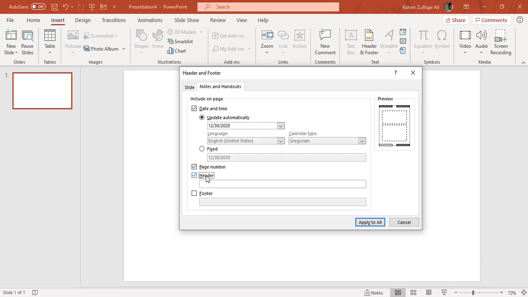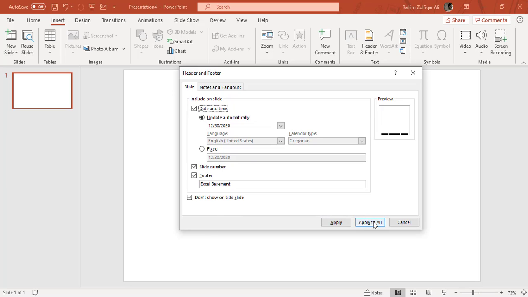You can also add some customized text in the header, and also some customized text in the footer. So you can set the header and footer for two different kinds of your presentation: one for the normal slides, and second for the notes and handouts, right?